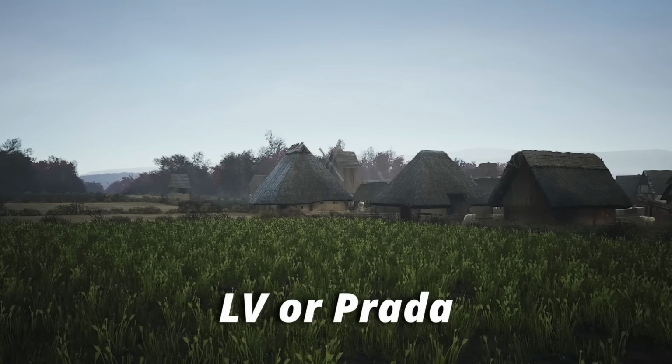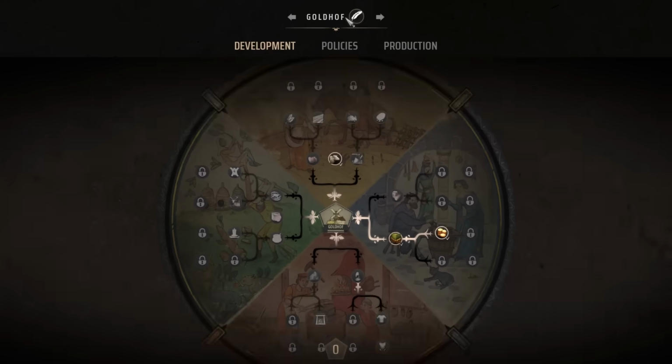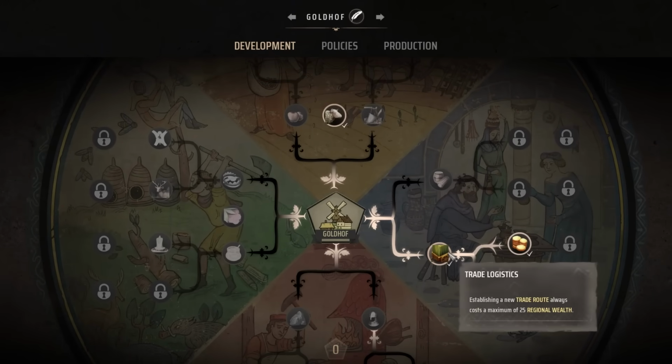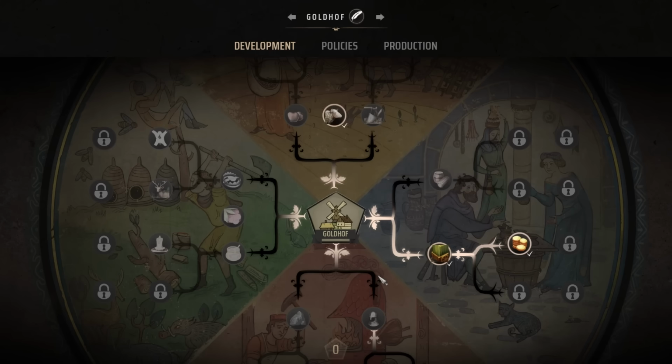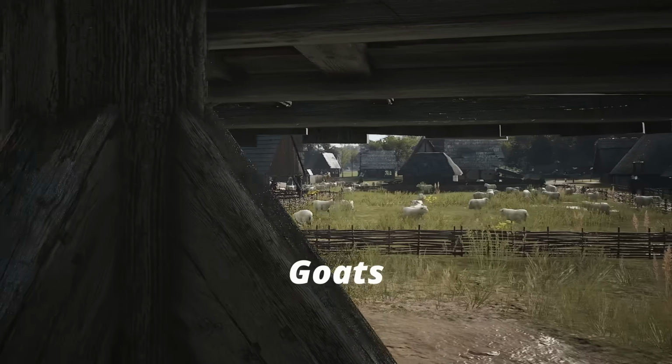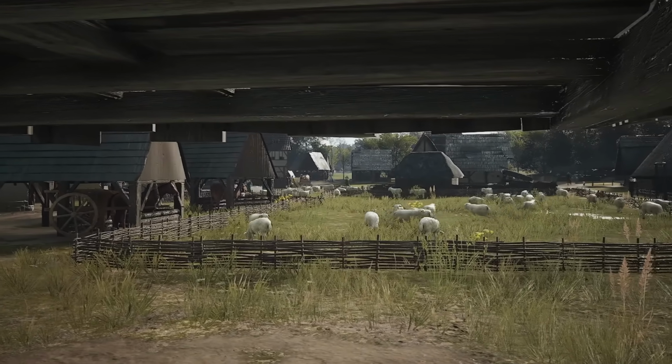Alright, so once you got enough clothes to upgrade your houses to level 2, your village will reach a new level, and that will unlock you a new focus point on your skill tree. And the first thing you really need to focus on is getting trading discounts and making import cheaper. Third one is being able to farm goats, which will make you sell yarn, etc. But I will come to that very soon.